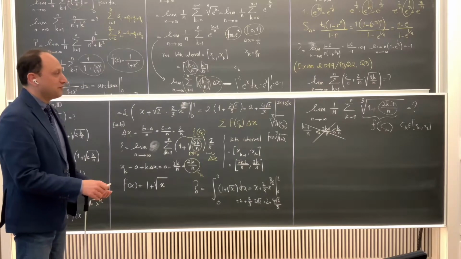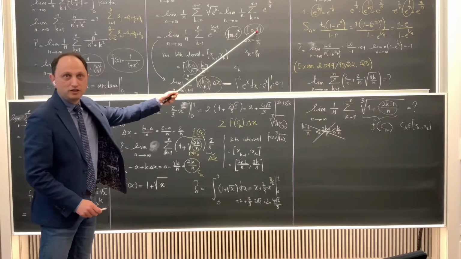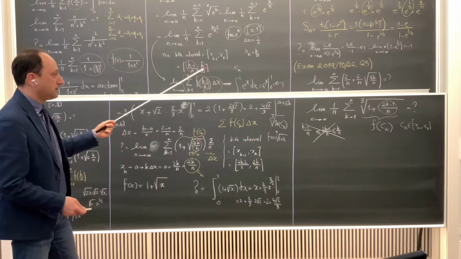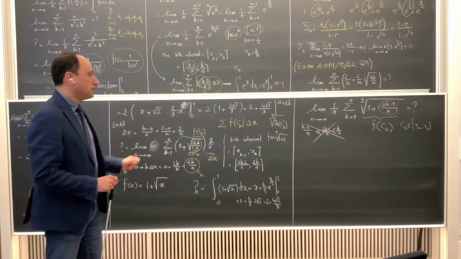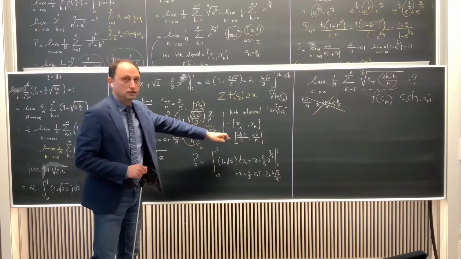So it means that I have to change my interval, because if I choose my interval from 0 to 1, this is the only subinterval that I can get, and that subinterval does not work. Yes? Okay, so can you tell me what interval will work? Still, we have it on the board. You see here?